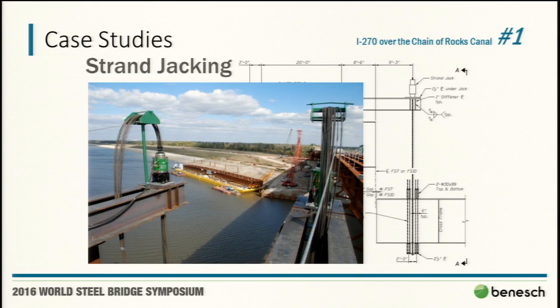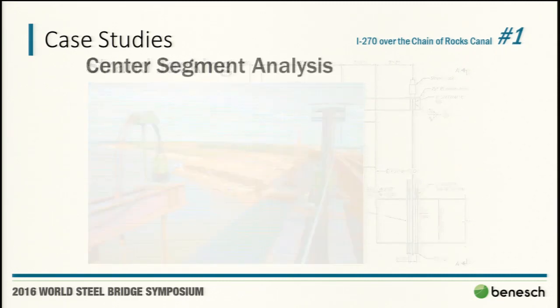I guess it's a joke, but it's always nice when the pictures of what they actually build look like what you designed. As you can see here, the strand jacks in and of themselves are very substantial. In the background there, you can see the staged area of the, I guess it's a 4-girder cross section. There were 10 total girders in the section. They lifted 2 sets of 4 and 1 set of 2.